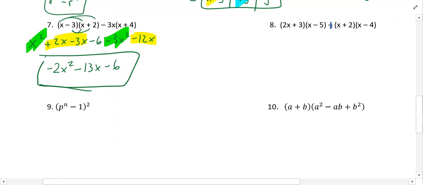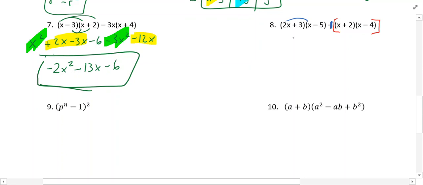So if you want to draw that 1, there's this negative 1. Now, you also want to make sure that you have to do the multiplication of your binomials first, but then you need to distribute this negative to everything you have once you simplify. So you might want to add a bracket over here to remind yourself that you need to distribute that negative once you've simplified. So let's go ahead and do that.